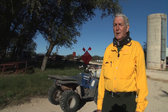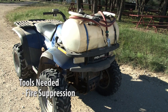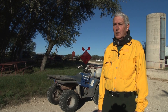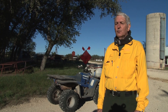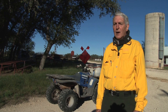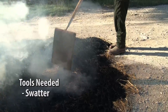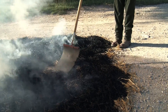One of the other pieces of equipment we like to have at a demonstration like this is some sort of fire suppression equipment. What we're illustrating here today is an ATV with a pressure sprayer mounted on top of it. It could be a UTV, backpack sprayers, or almost any other devices, but you need to illustrate the point that if there is an escape, you have some means to put that fire out quickly. It's also very useful when working with kids to let them put out the remaining embers at the end of a demonstration.